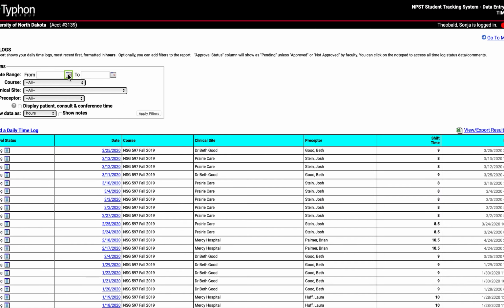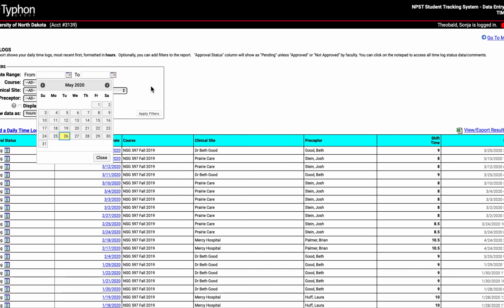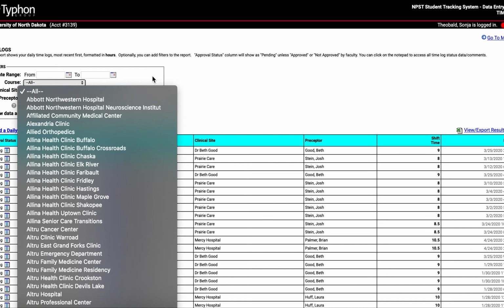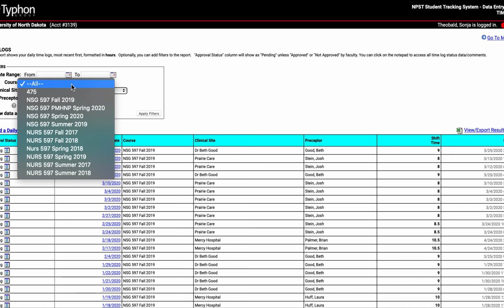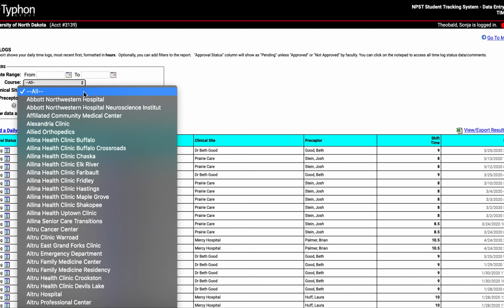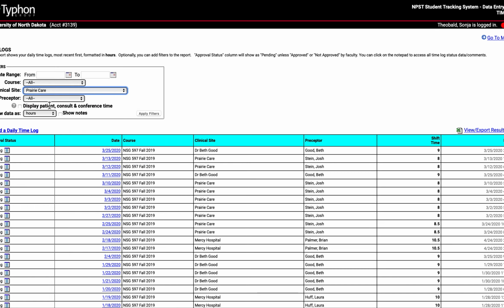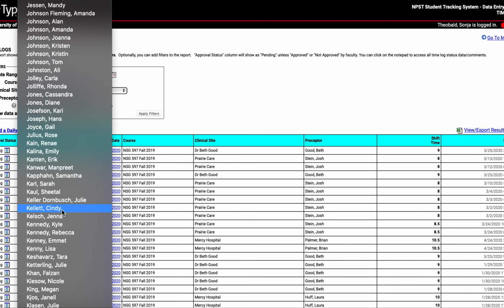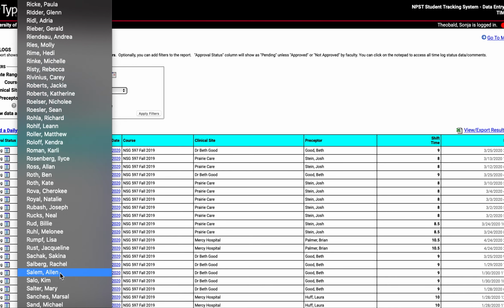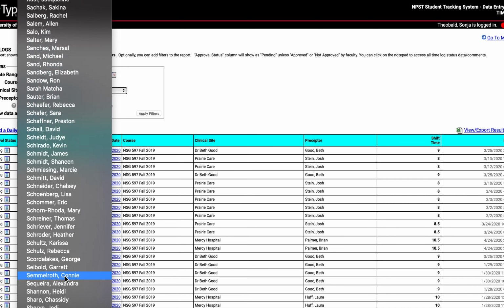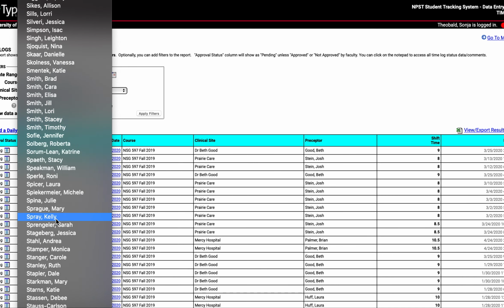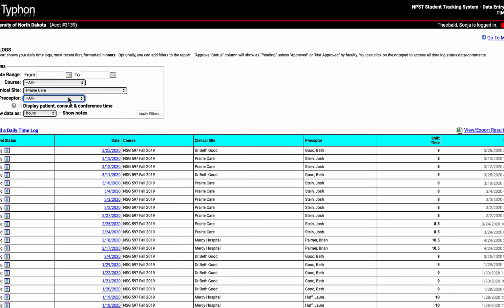Now what you can do up here is you can change your date range and you can print by just one preceptor. So when you need them to sign yours, you can go to the clinical site is what I would do. And then the preceptor, you would find that person and then you would do it by dates once you get to your second semester, because otherwise it pulls in all the first semester dates as well. So there's that. I'm not going to take your time to do that, and you just apply filter right here. So then you can show the data as hours or whatnot.